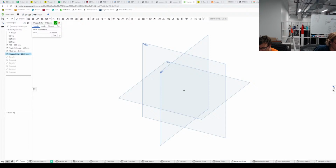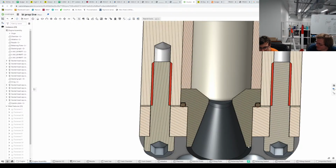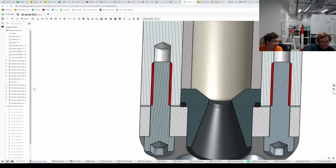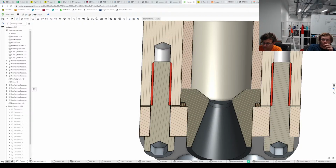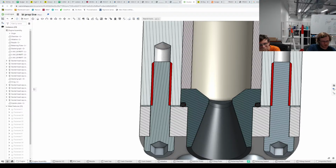Alright, well, you chose a really weird value, a value that we can't necessarily drill. For the retaining plate, this is the other thing I forgot, right? Look at where this comes through. We're not going to be able to drill that exactly to the nozzle. We don't have a drill bit for that. What is that? 0.8129, which is not even a nice number. We have to get like an 8.